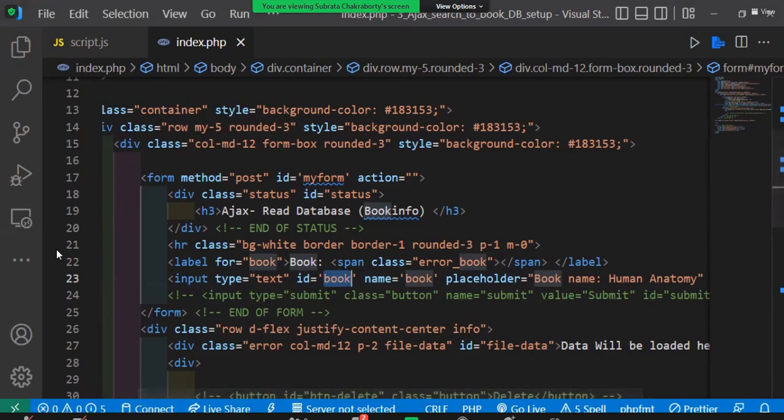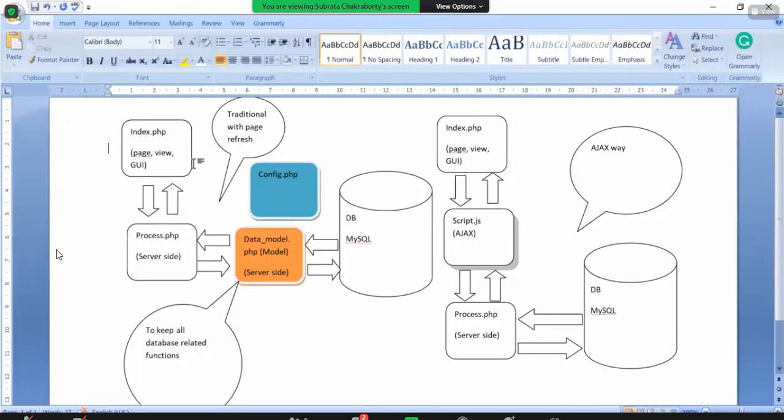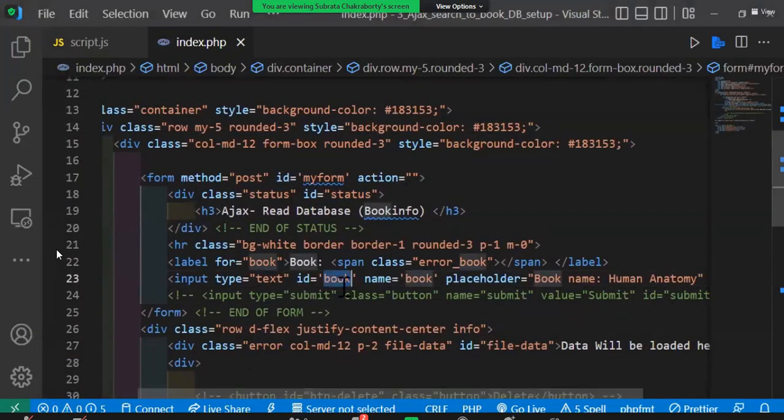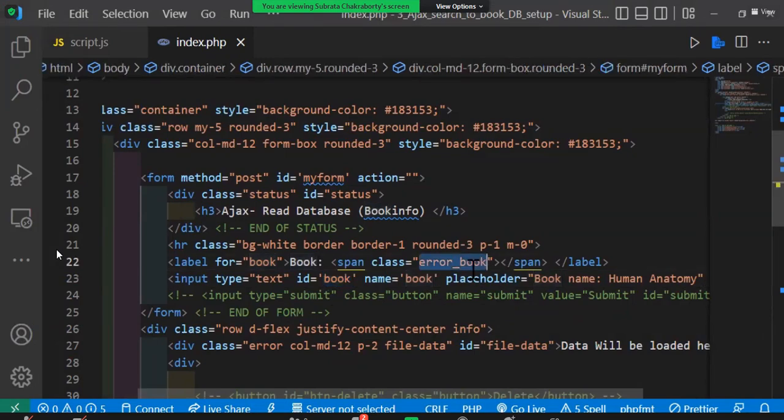It's a good idea to do that if you think you're going to use the JavaScript to do this. If I would have gone with the traditional view, in this case I would have given the name attribute to communicate with PHP, but here I'm going to use the ID attributes. So let's go back, and I've said book, that's it, and a button, and I don't even have a button basically, and a little error message. I didn't do anything to it, leave it there for now.